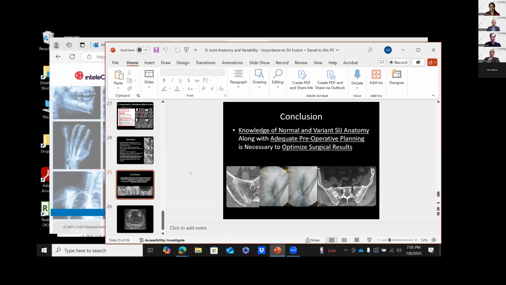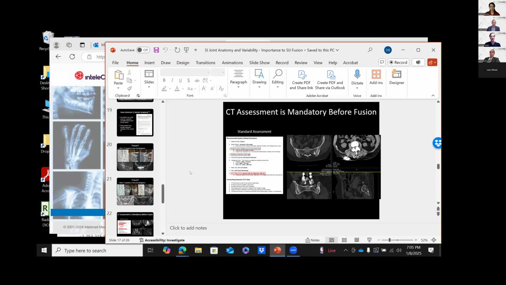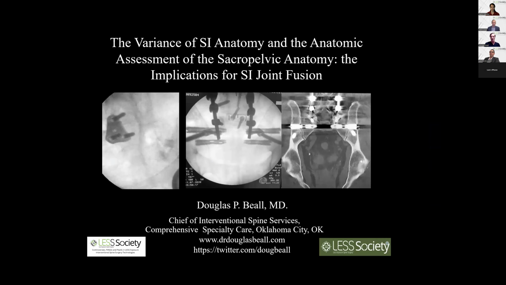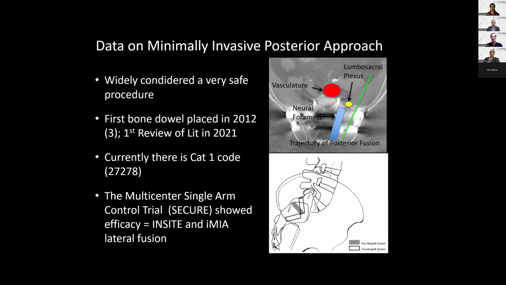I would like to start out by saying I'm going to have a discussion about SI joint anatomy. We will talk primarily about the variant portions of the anatomy. This is something that's near and dear to my heart. This is also something that goes by the moniker: you may not have seen the variant anatomy of the SI joint, but it has seen you. With that, we're going to focus on how the posterior approach is affected, and I'm going to relate that to the lateral and posterolateral approach.